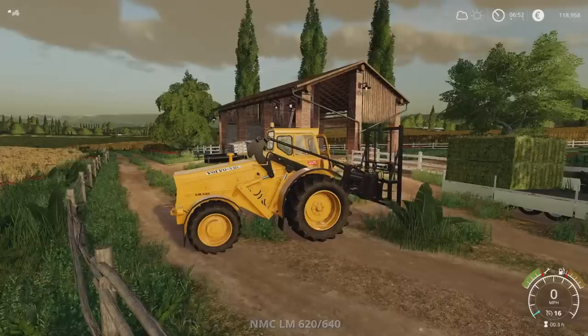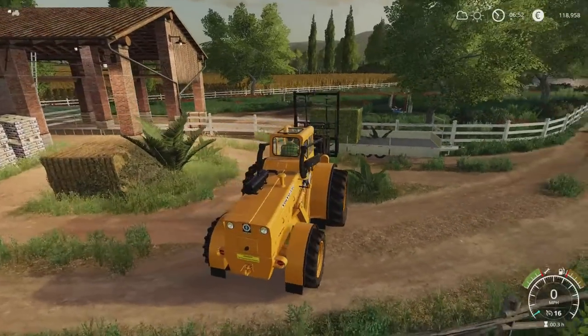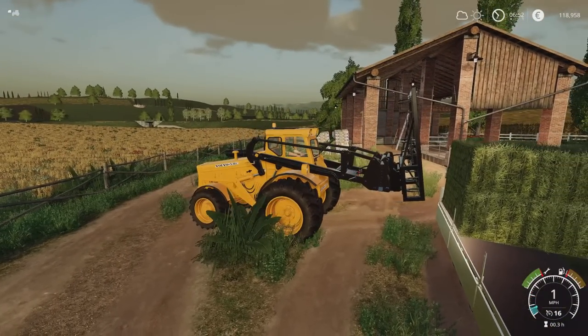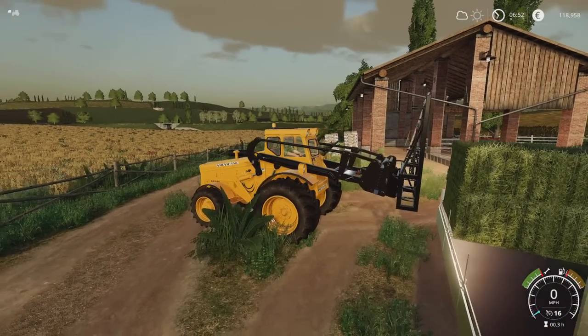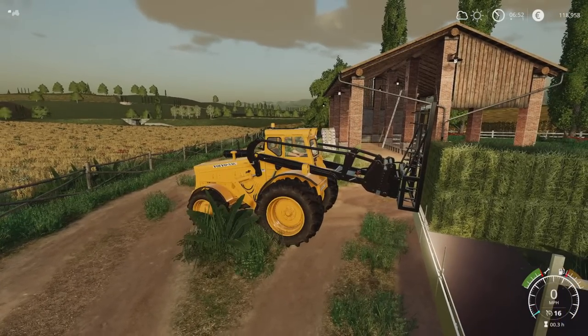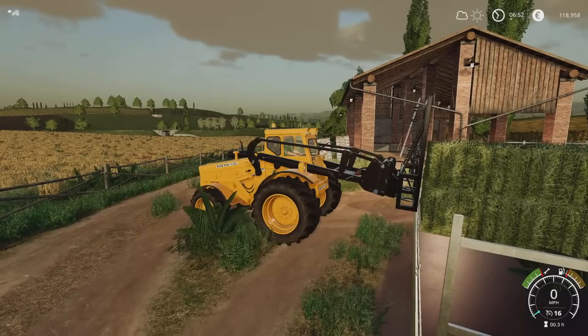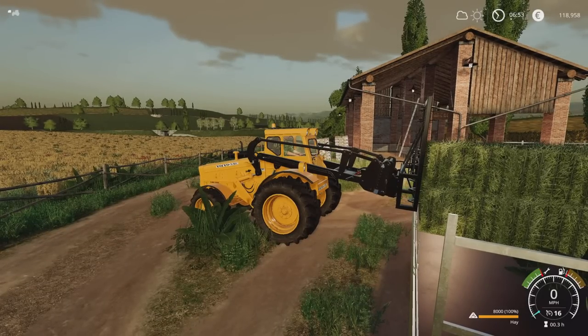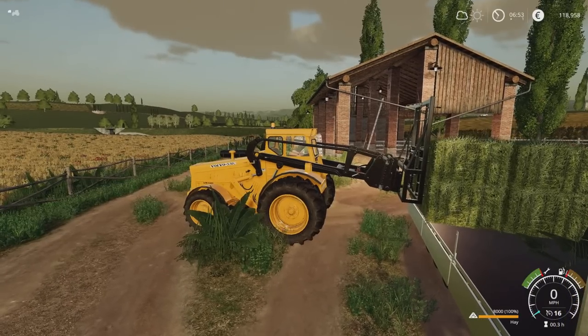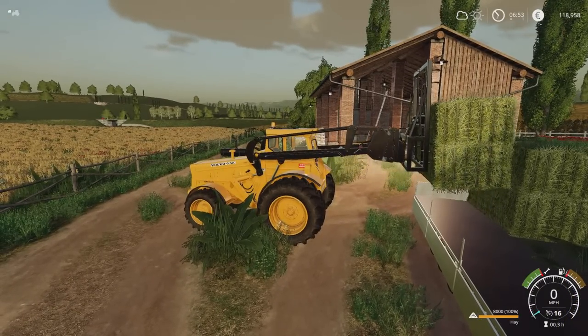I started doing some, but with all the different jobs I was doing, I did loads yesterday. When I say loads, I mean hours of work off camera to get field 2 done, and then moving things around. And I've prepped field 1. It has now been ploughed. It suddenly dawned on me I didn't record any footage of me ploughing it. Apologies for that.